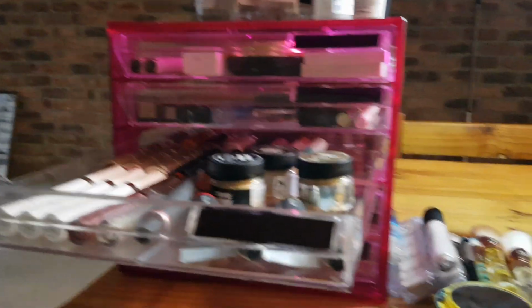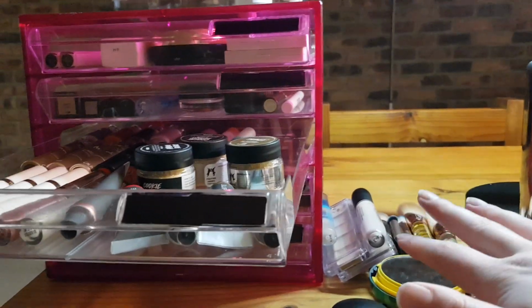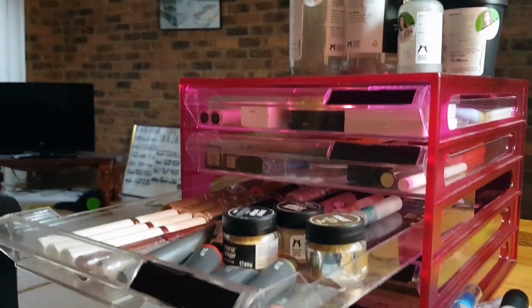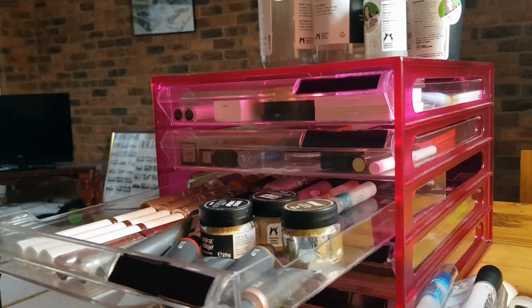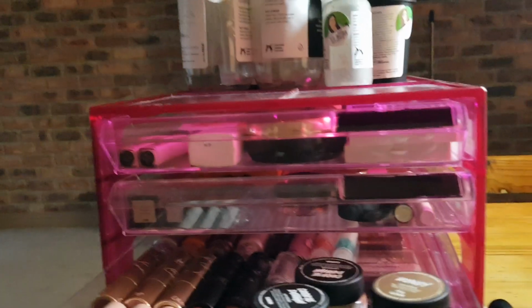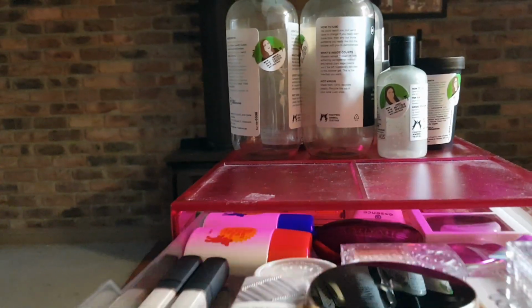Number two, how do you organize your makeup collection? I can actually show you guys. I'm just gonna take the camera off now. I've been filming quite a bit today, so I do apologize. I've got obviously some of my stuff from my makeup look earlier. I use one of these drawer type things from a stationery supply store, and then I organize all my makeup like this.